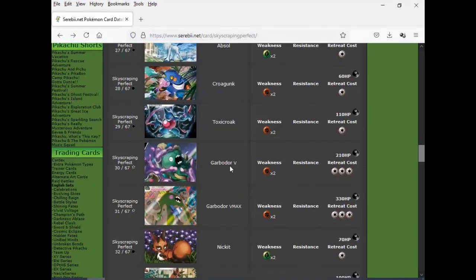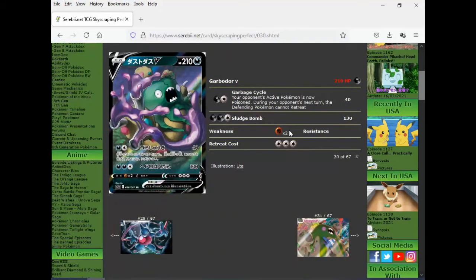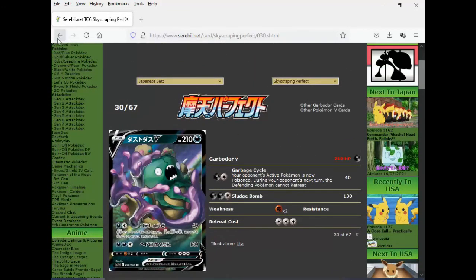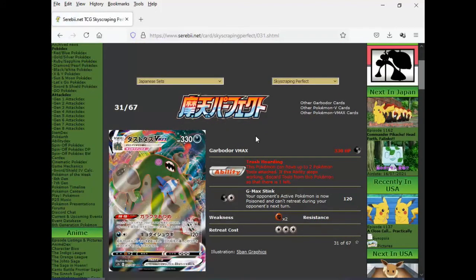And then we got Garbodor V. I can't believe this guy is getting a V before other Pokemon like from Gen 3, Gen 4. What in the hell? So Garbage Cycle, your opponent's active Pokemon is poisoned. During your opponent's next turn, defending Pokemon cannot retreat. It can still switch though. And then the Sludge Bomb, it's weak, 130 for 3. I believe he gets a VMAX. Did I see right? Yeah. So a strong 330 HP. Look at his messed up eyes. Yeah, this guy looks like he's on drugs or something.